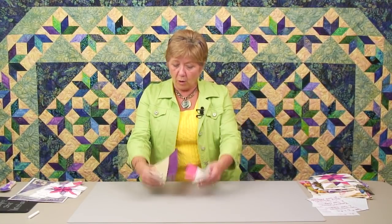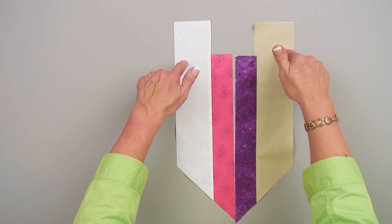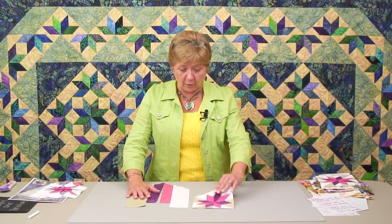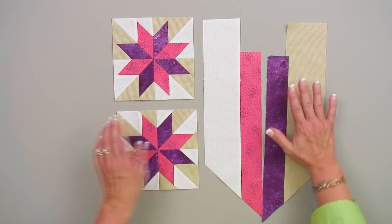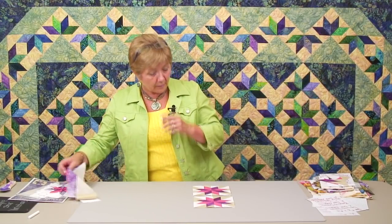This variation is one that some of you may or may not have tried, where you start with two different background fabrics and two different diamond fabrics. Now that variation can give you a couple of other variations in your blocks. And when you look at these, both of these blocks came from these starter strips. They look a little bit different, however. Let me move these out of the way and you can kind of see what I'm talking about.